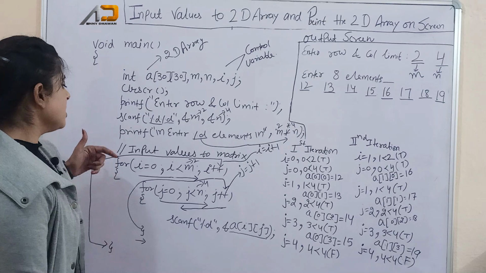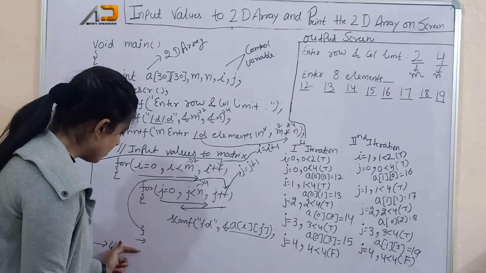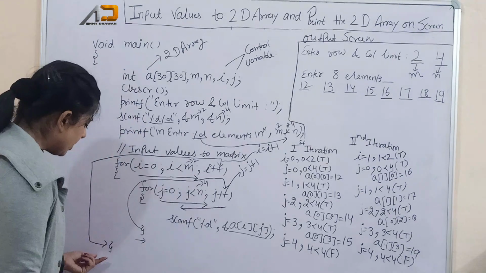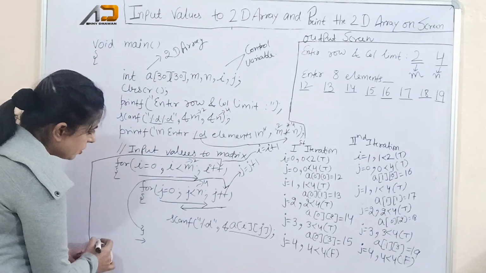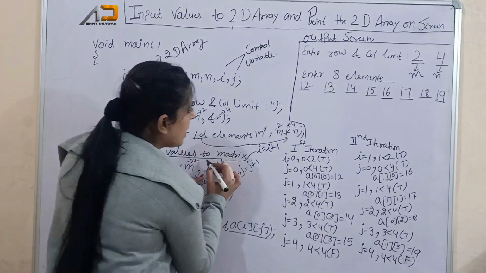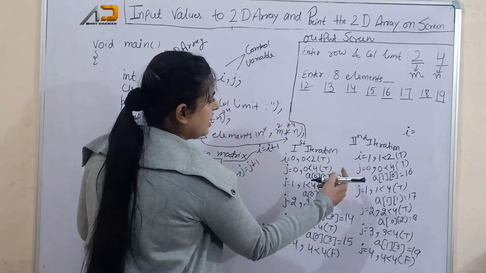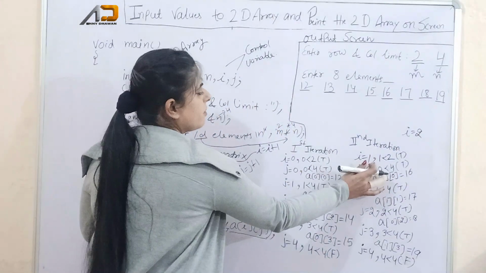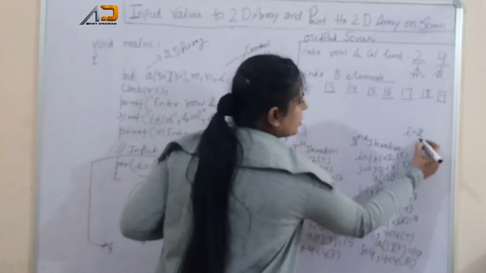And in this situation, the control comes out of this for loop and starts executing the next instruction in sequence. And what is the next instruction here? Is this statement. Control again moves to this jump part. And what is this jump part? I plus plus. It means to say the new value of I is 2 here. What was the last value of I? Is 1. When you increment 1 to the previous value, you will get 2 here.